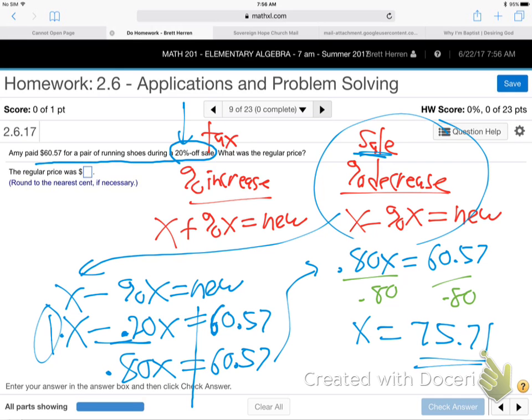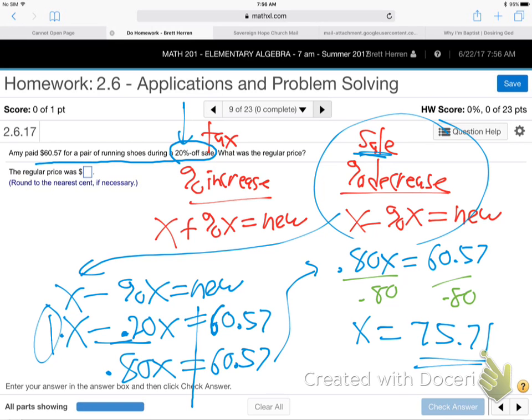So percent increase, percent decrease. For percent increase and decrease, you take the original price, X, minus a percentage off of X, equals the new price. And for increase, the original price, X, plus a percentage of the original price, the increase, equals the new. So those are formulas for finding the new price after a decrease, subtraction, or an increase, adding, of a percentage of the original. That makes sense. X is the original price. The original price plus a percentage of the original, or the original price minus a percentage of the original for decreasing, gives you the new price after the increase or decrease.